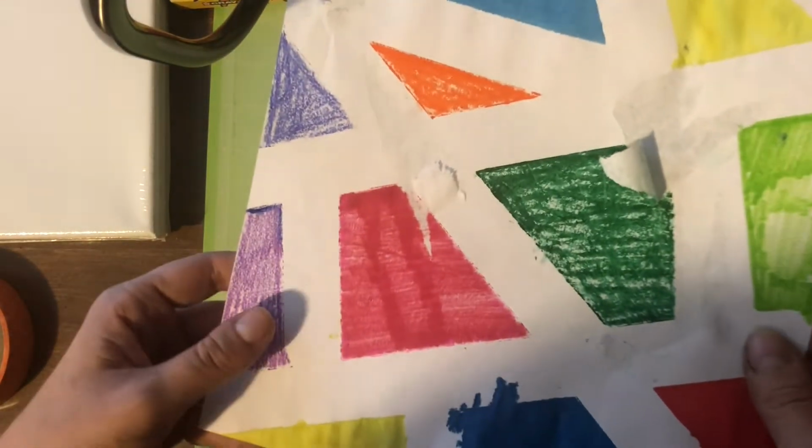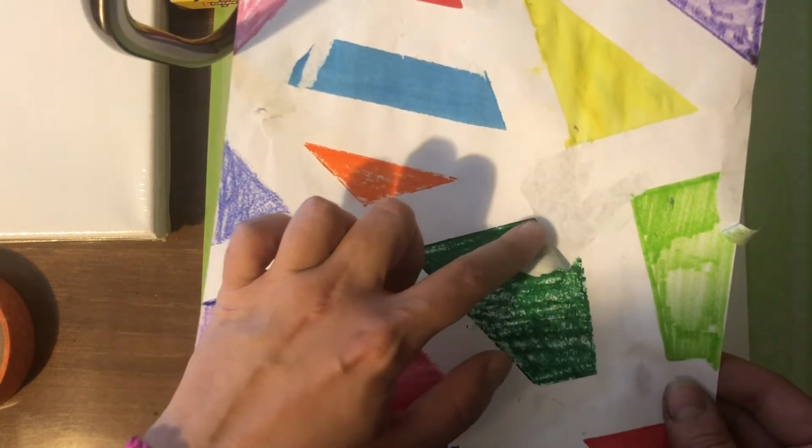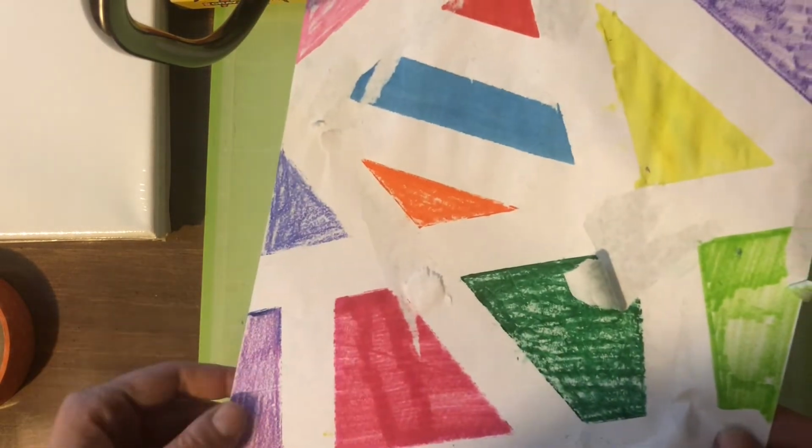But for my lesson today, if you're going to follow along exactly as I do, you're going to need a piece of paper. This paper here is actually out of a sketchbook. It's a little thicker, a little more durable and sturdy, so if you happen to have a sketchbook laying around, I do recommend this kind of paper. However, if you don't, regular paper from the printer is just fine. You'll just have to be a little more careful when you're ripping off tape. You can also use a canvas panel or a canvas board, or again, just regular white paper. I can show you an example here. As you can see, if you're not careful ripping off the tape, it does tend to rip the paper. So something to keep in mind.